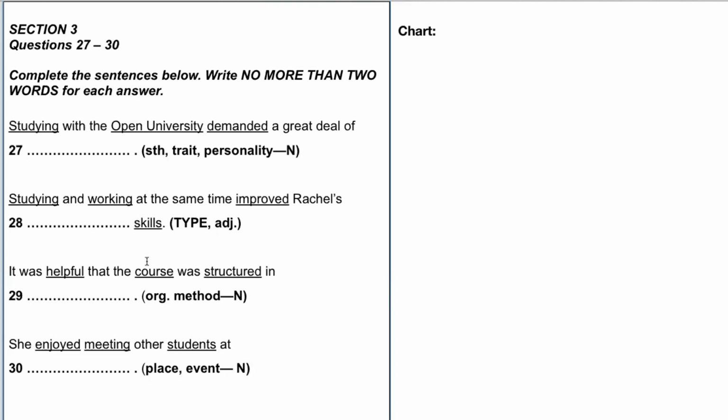So just looking at all of these, we have most nouns and one adjective. Again, this is not foolproof. This is just a guess. This is just to increase our chances of listening and getting the correct answer. Perhaps, like I said, in number 27, we might get a different answer entirely. It might not have anything to do with personality, and that's fine. You're not going to be graded for your guesses, but they'll just help you get focused and utilize your time wisely before you hear the prompt. So this is all of our preparation work. And now, as we listen to the prompt, we're going to take notes in our chart system.